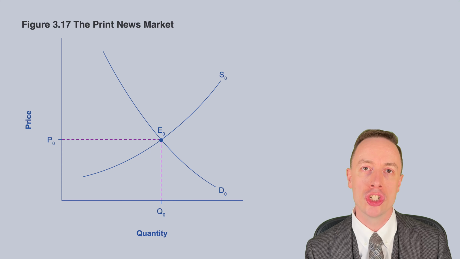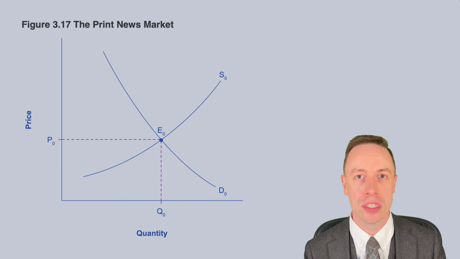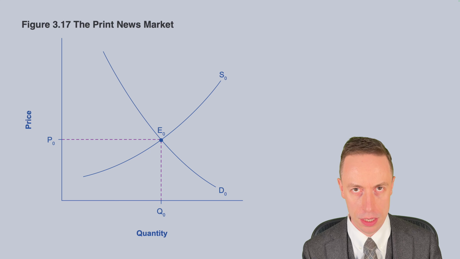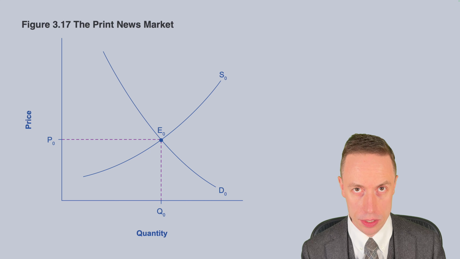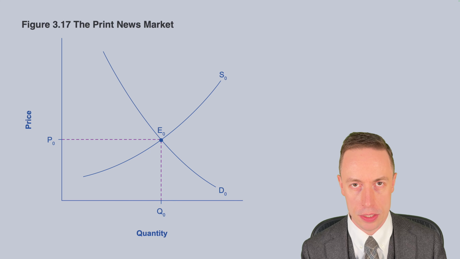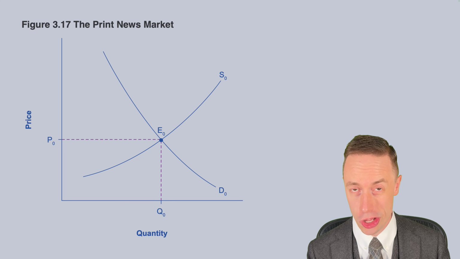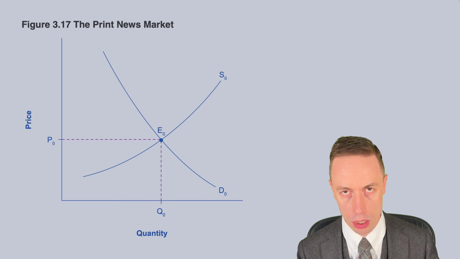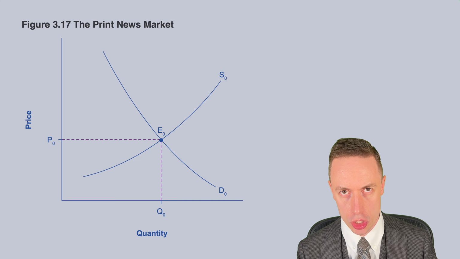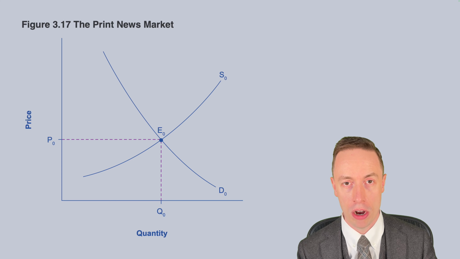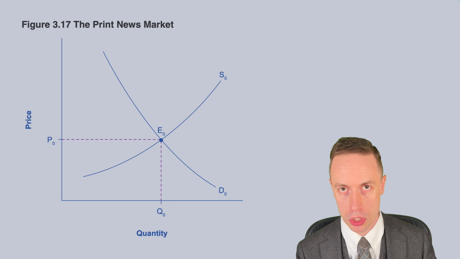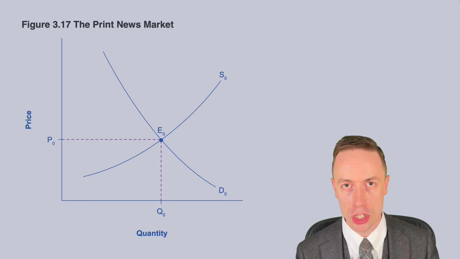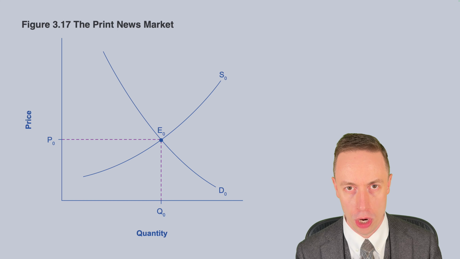So we have a change in tastes here. Let's go back to our factors that affect supply and demand. This is not a story about the production of print news having been fundamentally changed. This is a story about change in tastes. Those are demand side. So step number 2, we are looking at a change in the demand for the product.